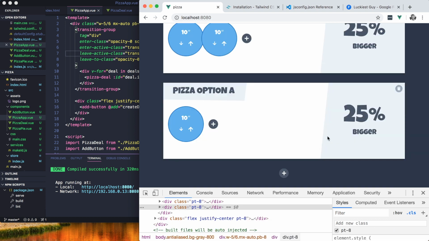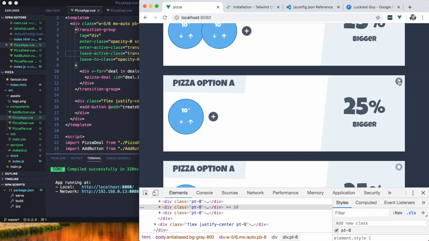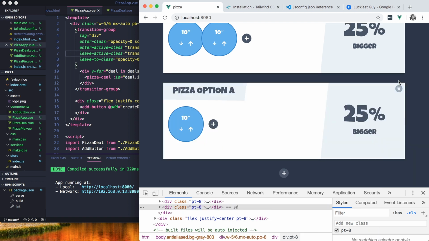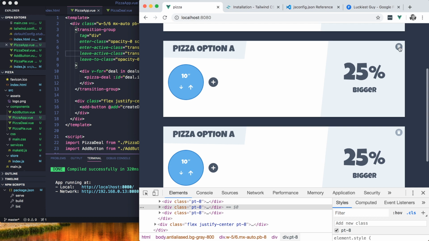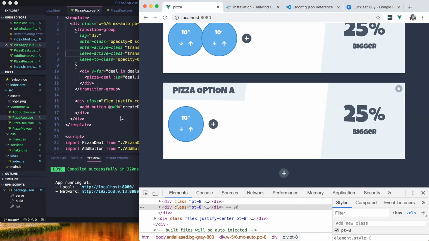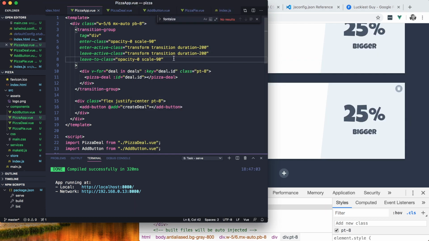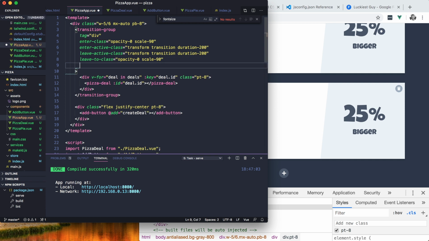Okay, so that's nice, but what I don't like is that it leaves that whole gap there, and then anything below it jumps away at the end. See what I mean? Fortunately, Vue has a way of fixing that out of the box, where as well as saying what should happen when something enters and when something leaves, you should also say what happens anytime it needs to move position. So anytime something else enters or leaves, or anytime you rearrange the order of the array, things like that, you do that with just the move class.